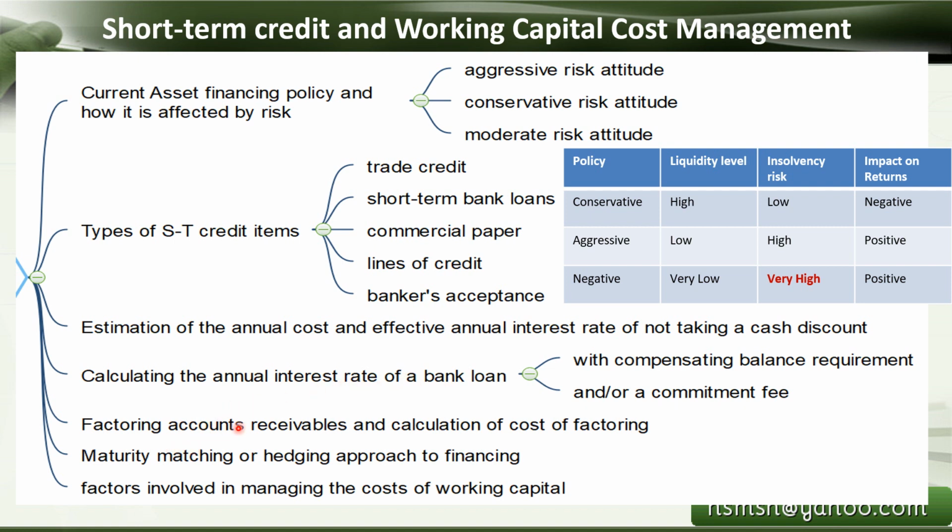And there are factoring accounts: how we factor accounts receivable, the calculation of the cost of factoring, maturity matching or the hedging approach to financing, and factors involved in managing the cost of working capital. All these things we will study in detail when we cover accounts receivable, and in the marketable securities portion we will talk about the hedging approach to financing.